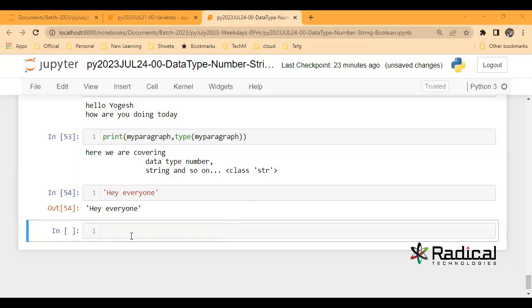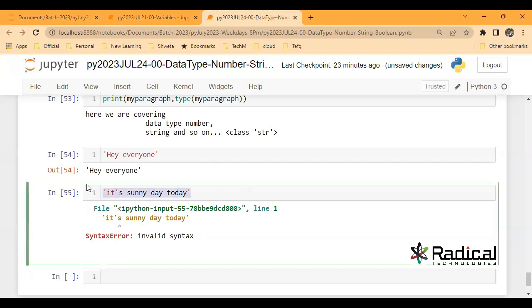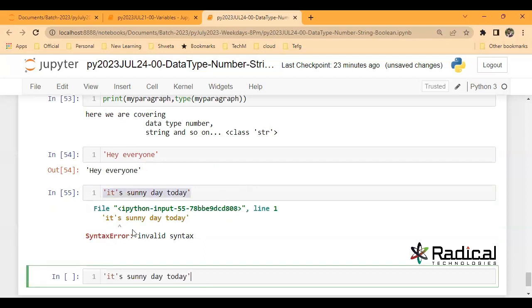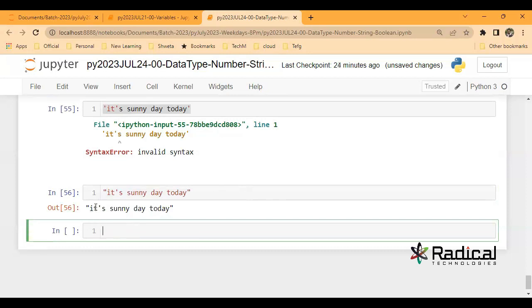What if you do something like it's a sunny day today, okay? So will it work? What is your opinion? No. Why? For the single quotation mark, a single quote started, single quote closed. This is becoming a problem, an extra statement for us. So to fix this type of situation, you need to go with double quotes. Got it? Now this problem you can fix with the help of double quotes. I go here and press double quote, and now there is no problem. And the result is returning correctly.